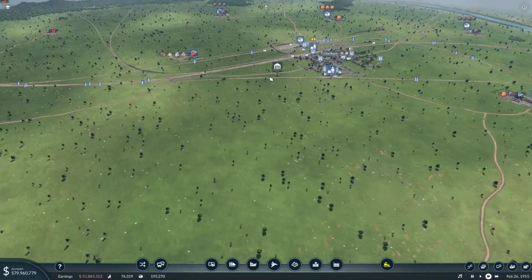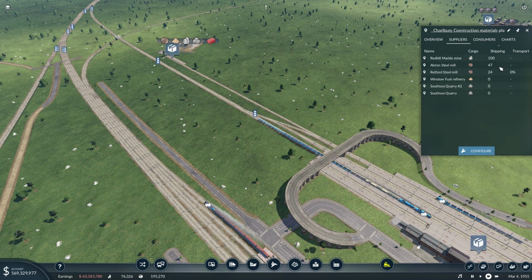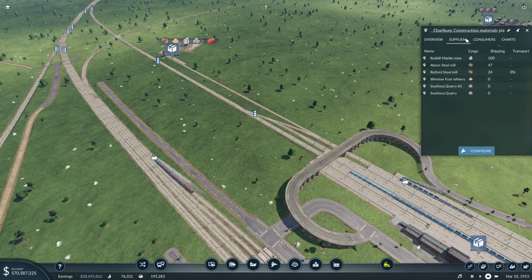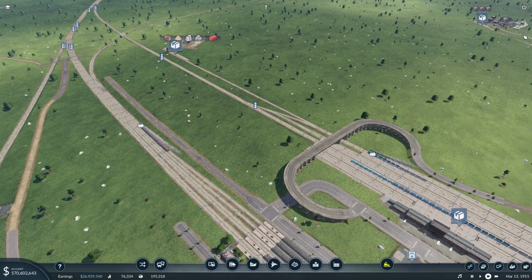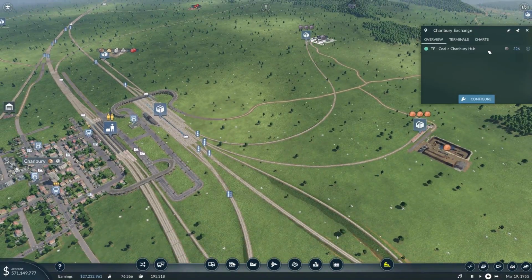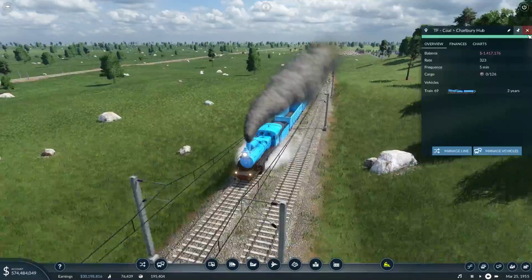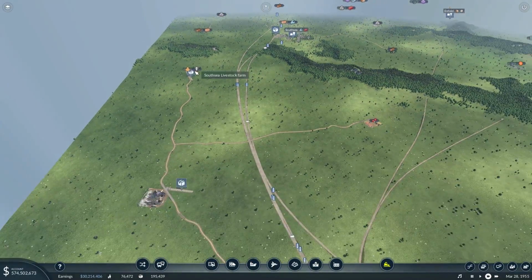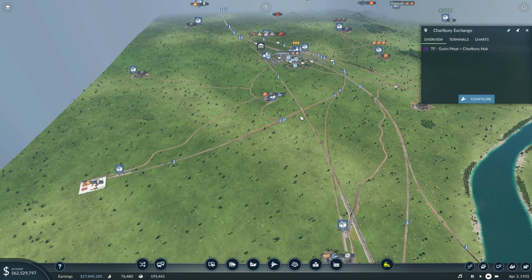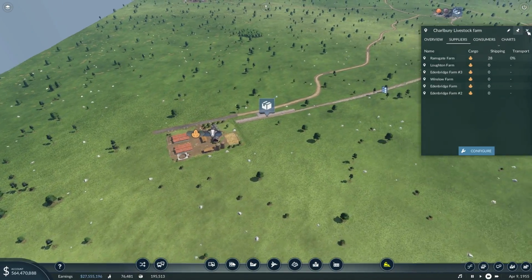Right, do we have 5 depots here? Yes, we do. Suppliers, we have stuff coming in here. We have bricks and rubbish coming in, so now we should start these getting through. This train is still making its way over here. Oh, we've still got to put these three in as well. Yeah, there's a train on here. Is it requesting stuff? Yes, okay.